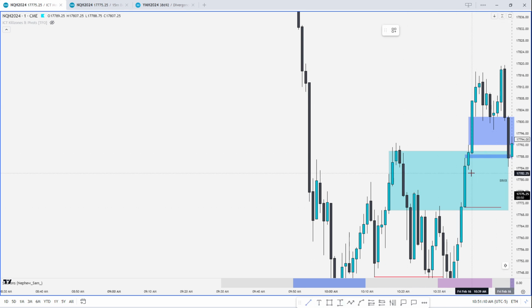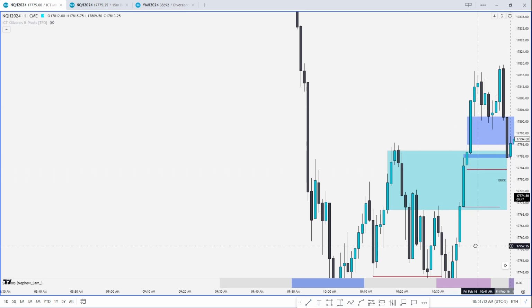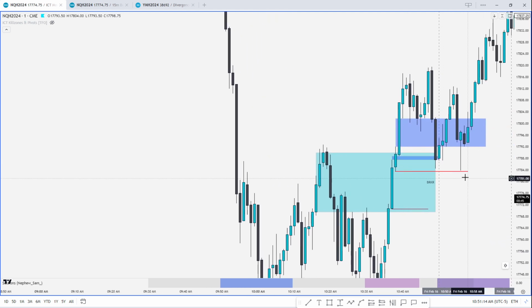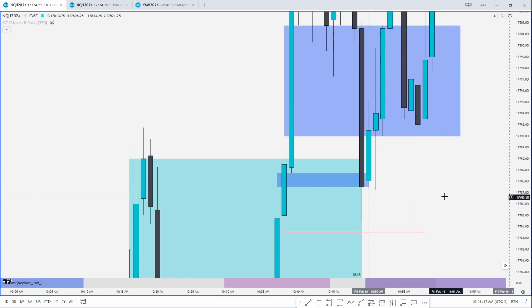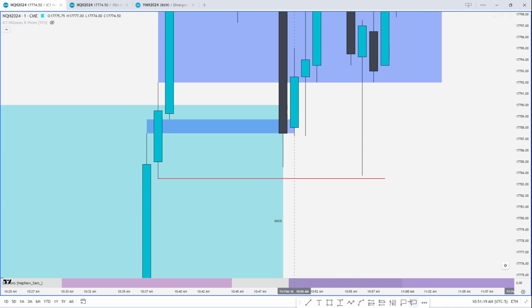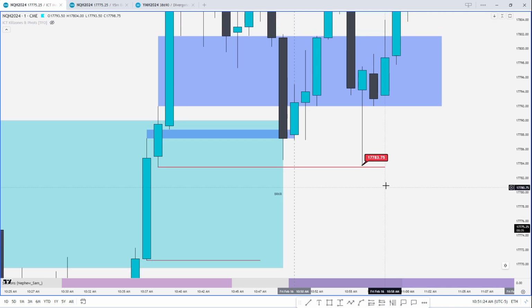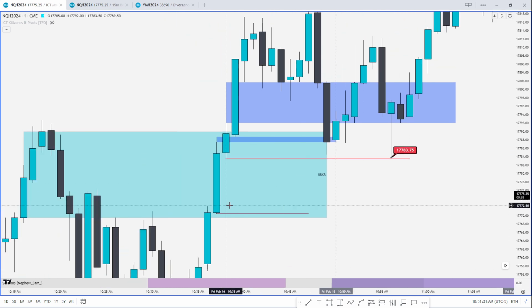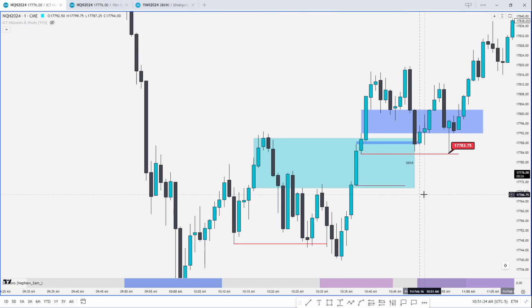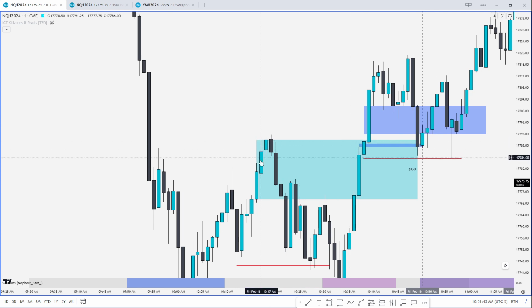Fills it. Do we ever touch even into this gap? No. Play it more. Still fails to touch it. Look how close we get. Now the PD arrays are holding. Now this is where ICT goes, the 3 PD arrays in your ass is next. This is why 17,783. Low on this candle is 17,783.5 and 0.75. So see the precision the algorithm has now of the 3 PD arrays. Obviously, a stop below here I'd be fine with, but if you're really, really aggressive or if you knew what you were doing, you could put your stop right there because we already have 3 PD arrays lined up.